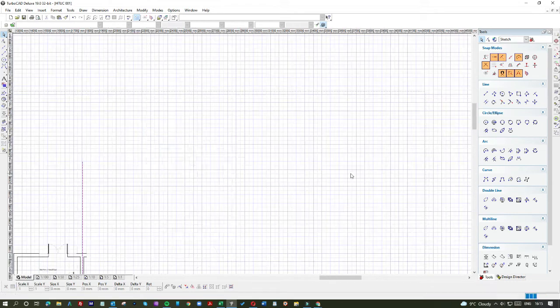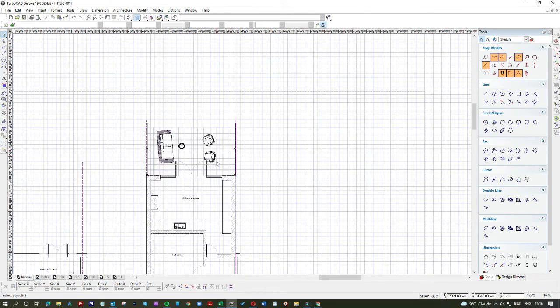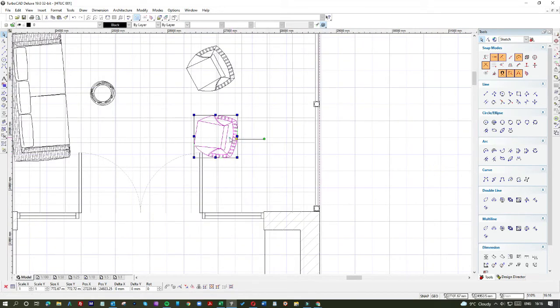There we go. A few plants, perhaps. This one's a bit close to the door.